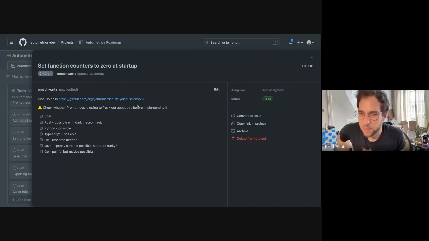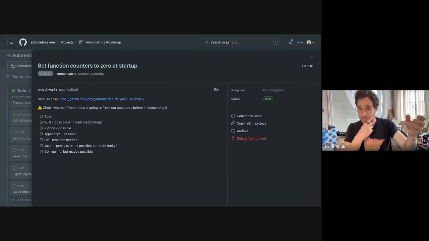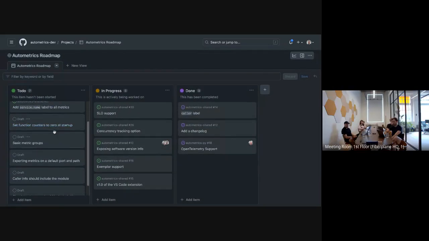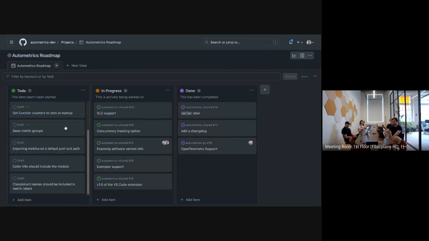Yeah, but just to drive home why this is another reason this is important: with the errors, the thing that was shown in the beginning, right now we can't distinguish whether you've had 0 errors or whether we've never actually seen that metric before. Once you initialize at 0, you can say in the UI, hey, you literally haven't had any errors, versus we can't find this because we can't scrape it. Yeah. Okay, so this one's getting bumped up to the top, but we'll do some research and confirm with everyone before.